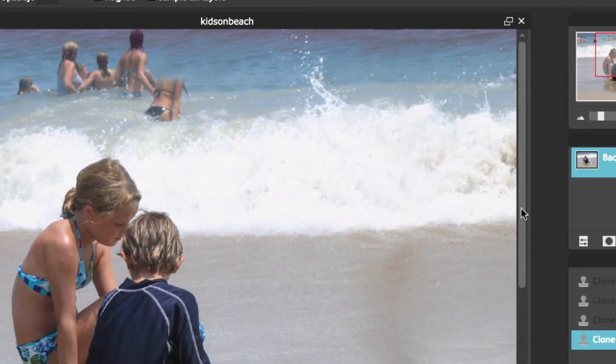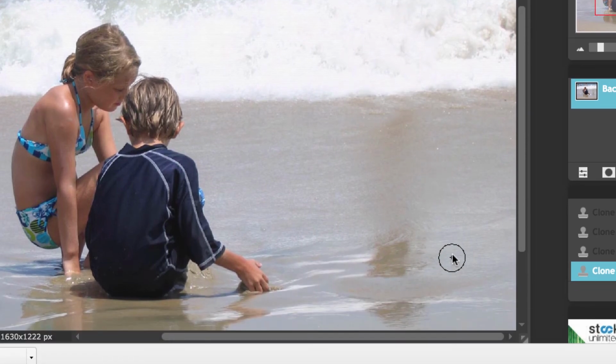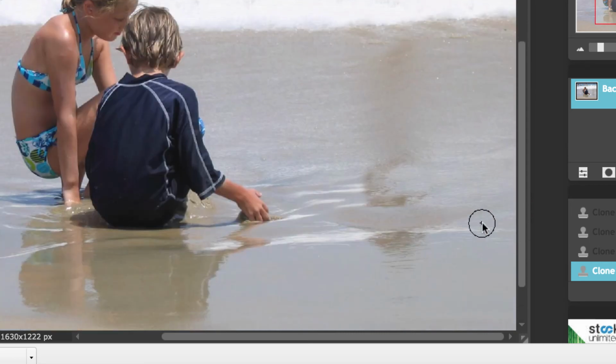Other than the shadow here, you could try to get rid of that. And that kind of reflection in here, you could kind of go here and kind of bring that in a little bit. Obviously, you wouldn't want to make it noticeable. It's actually, you might not even notice it if you just left it alone. But I'll make my brush a little bit bigger. And then I'll kind of go through and kind of do that again. Just get rid of it a little bit.